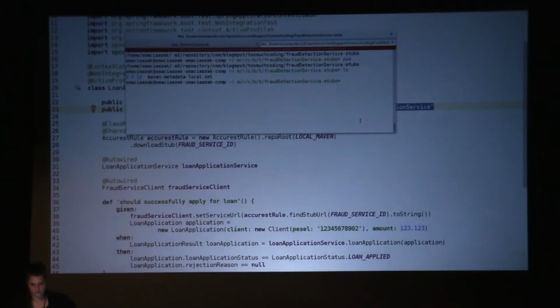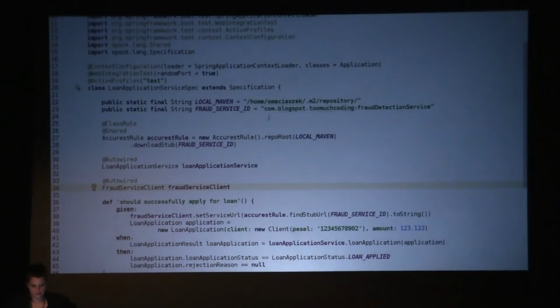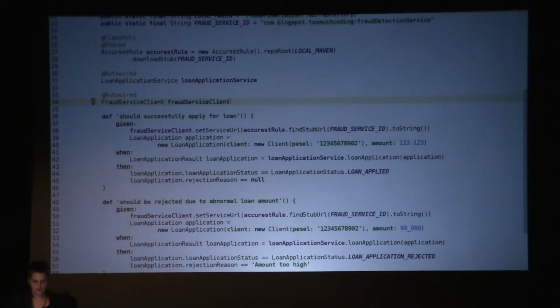And as you can see, here we have an annotation corresponding to the artifact ID and group that we had here. And we have our tests, and in this test, we assume that instead of connecting to our regular URL, we will connect to the URL where the stubs are mounted by this Accurest Rule. And there will be a port which will be chosen randomly from a range.